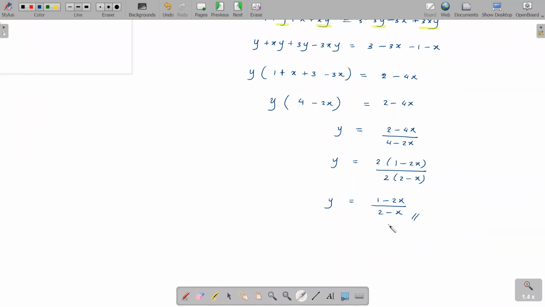At this point, you guys should be capable of knowing that this is exactly the same as what we have over here, right? Basically, it's just multiplying the numerator and denominator by minus 1. If you multiply your numerator and denominator by minus 1, you don't make any difference. And then you get 2x minus 1 over x minus 2. So these two fractions are equivalent. It's the same thing. All right, guys, so we have the answer here. Okay, guys, I hope you understood this part perfectly.